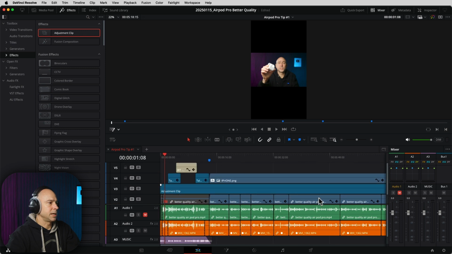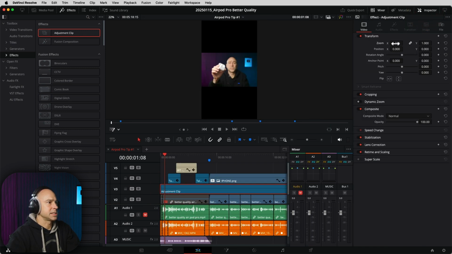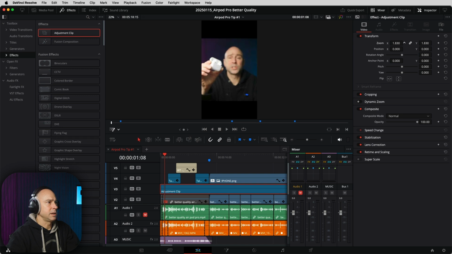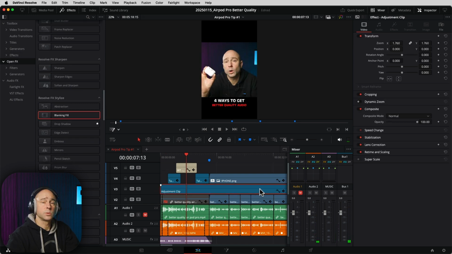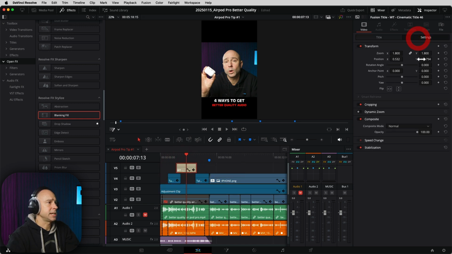Now if I come onto the adjustment clip, open my inspector, I can scale this up to as big as I want. One of the things I like about doing it this way is that I can just scale up everything at once with the adjustment clip. And then when I've got my text in areas like this, I can easily adjust it. In this case, let's say maybe I want to move this text up to the top. So I'm just going to come to my settings, move that up, make it a little bit bigger, scale it up a little. All right, not too bad. I think that'll work. Let's continue to play through, see how it looks.